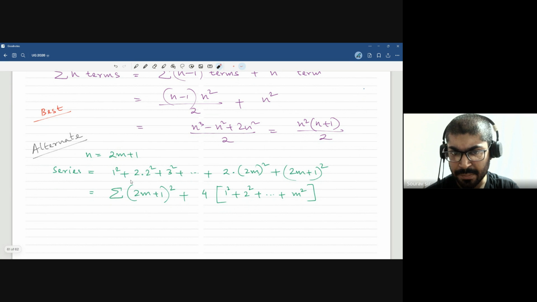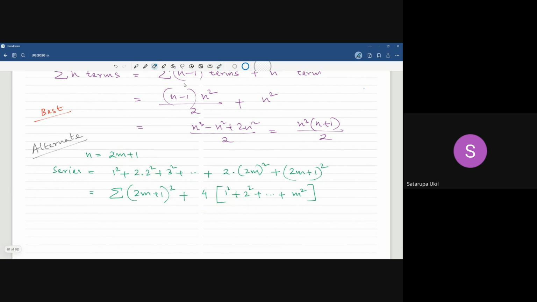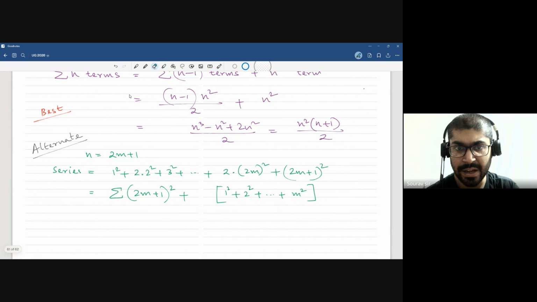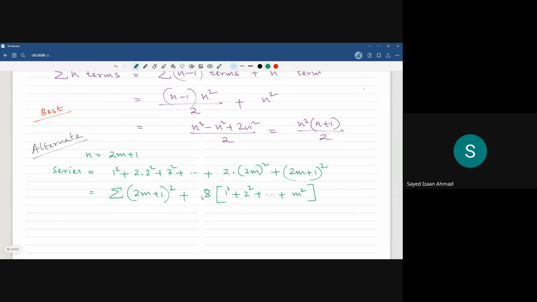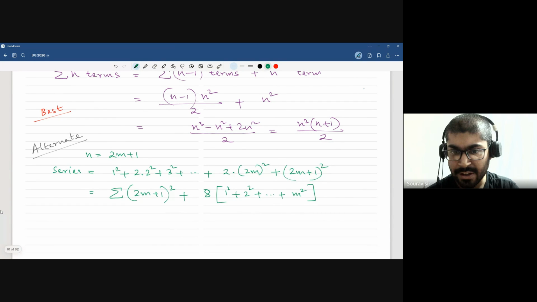So what will be the first term? This first term will be 4 into 2, 8, but this first term is not 8. This one, right? This should be 8. But if this is 8, then what is the second term? The fourth term is 2 into 4 square, right? So 32. And here it is also 4 into 8, 32. Okay. This works.